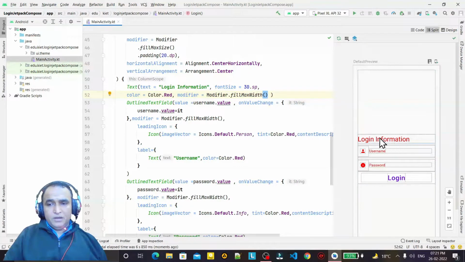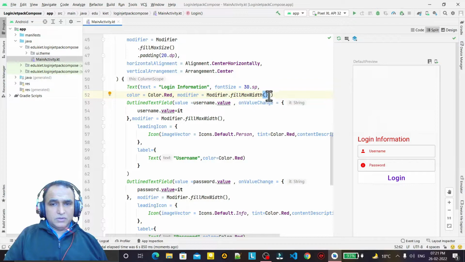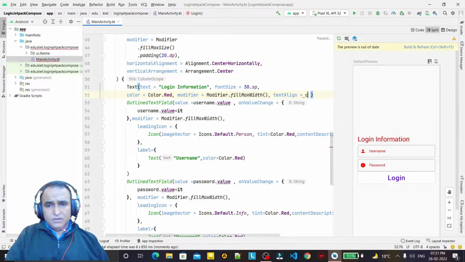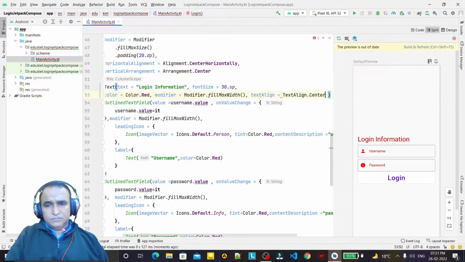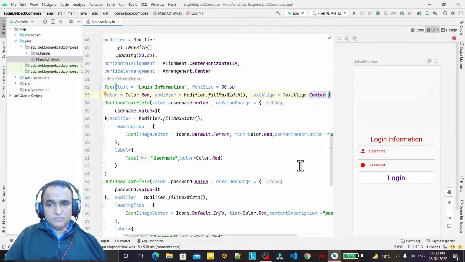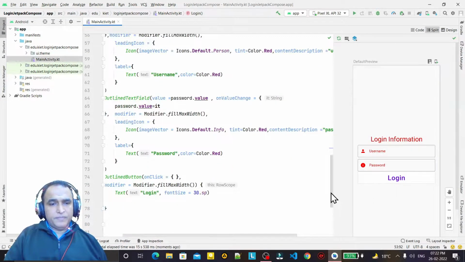You see, now we want to put this in the center. So we say that the text alignment should be center, like this. And we have a blue color here on the login button, so we can change the color also.